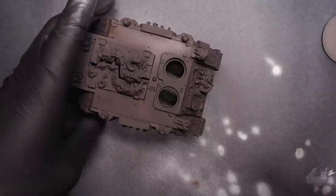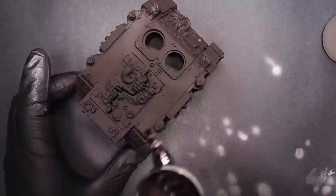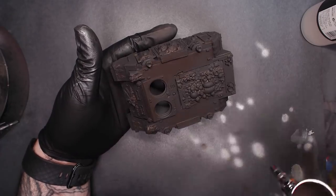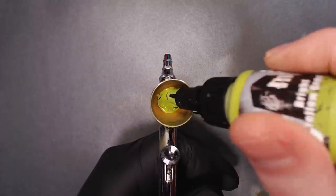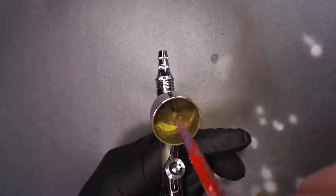So right out the gate, we're just throwing down some black brown over our black brown primer. And you'll notice that the black brown primer is a little bit darker, which is kind of perfect because it's more black brown. And so when I start laying down my base coats of black brown, it's kind of like a built-in shadow already.